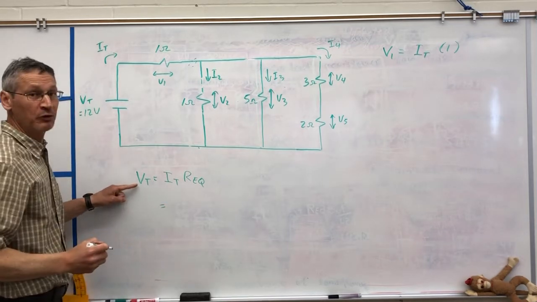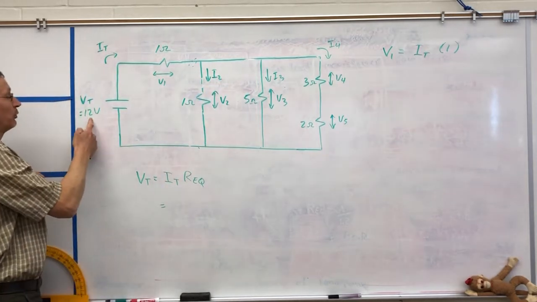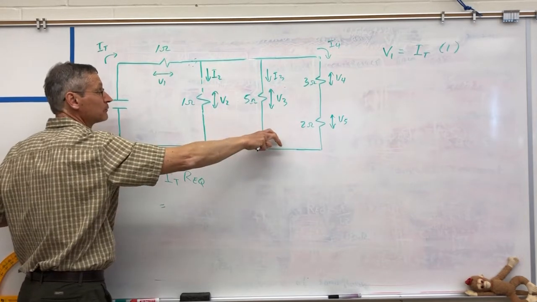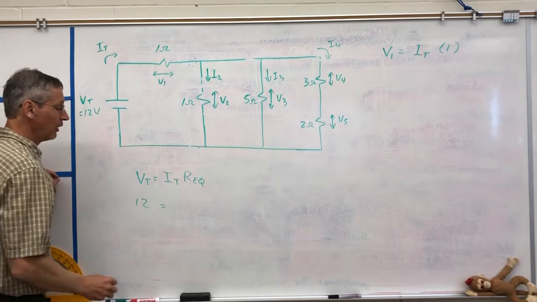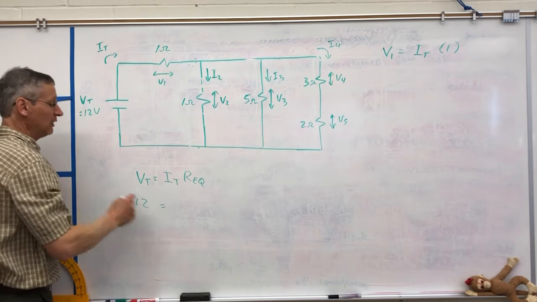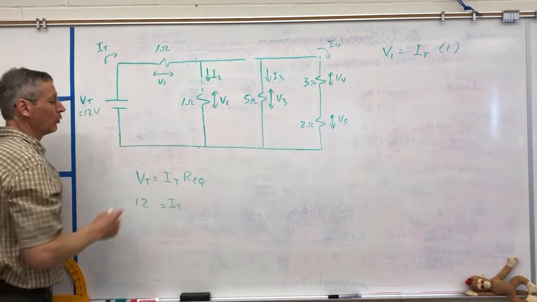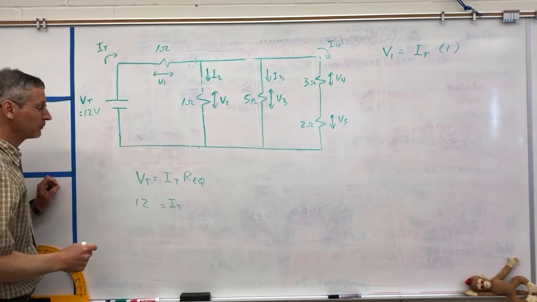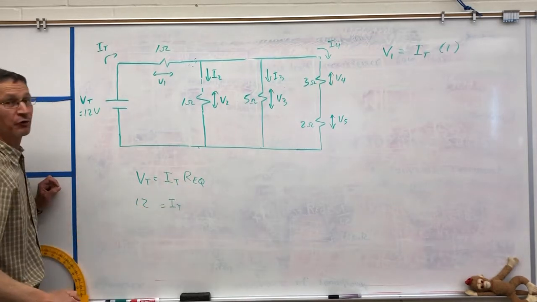All right, what's the total potential drop through the whole circuit? Well, you've got a total potential increase of 12 volts here. That means the total potential drop through the whole circuit is going to be 12 volts. What's the total current through the whole circuit? Well, that's I_T. You know, the same current through the 1 ohmer, the resistance we're really interested in. Okay, that's good. What's the total resistance for the whole circuit?